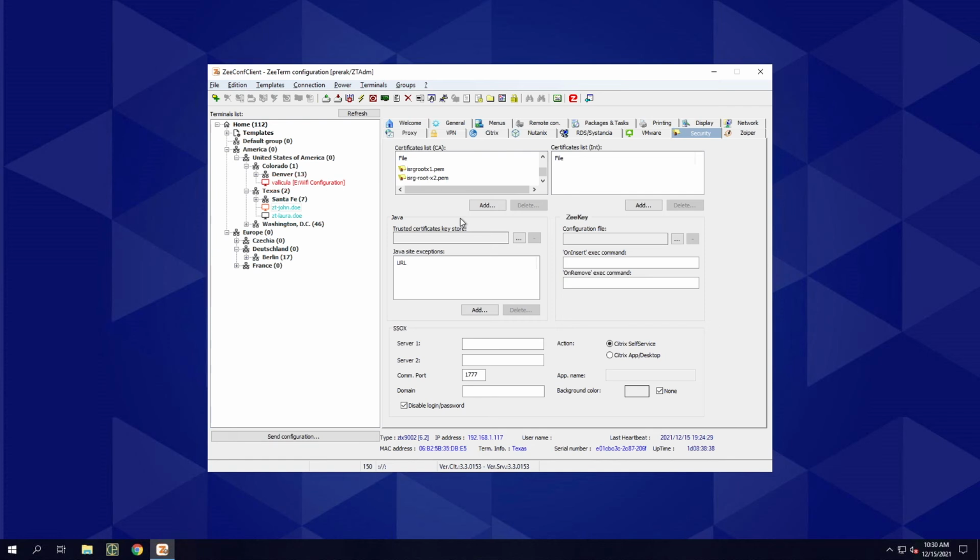We have Java also installed as part of the OS. So if you have some legacy applications or old applications that are still running on Java, they could make use of it. And Java comes with a key store as well. So if you want to store some sensitive information, that can be done over here.